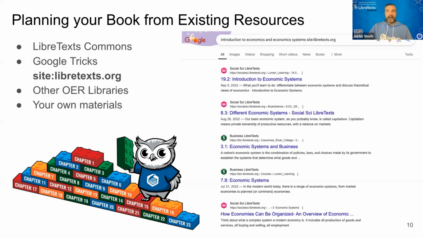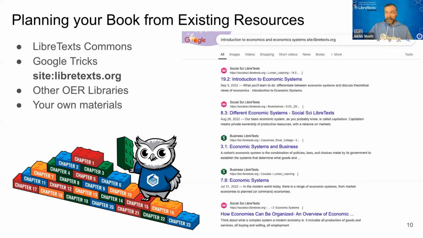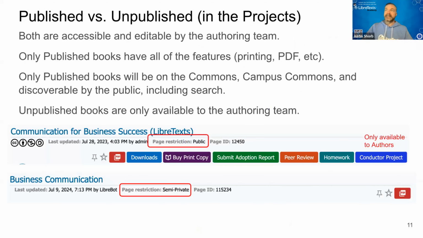And then, of course, you might already know of an OER library elsewhere that has a book, or your own materials. And we will talk about how to use those in a second. The main thing to realize is that books that have not been published, those open projects I mentioned that might not be published yet, are not available for you to find in any other way except through our Commons.